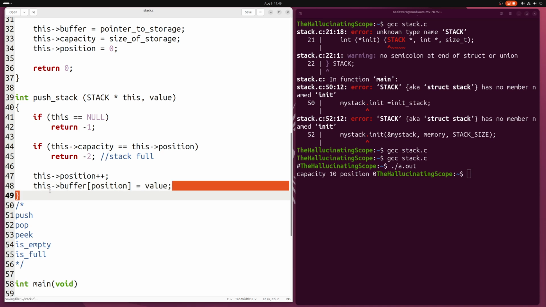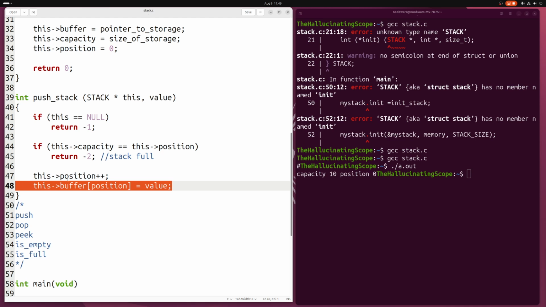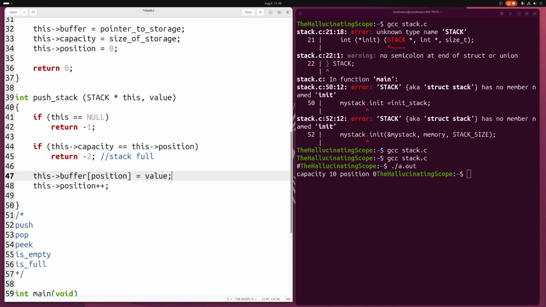Oh no, this is incorrect. Position already points to the next. So remember, currently when we initialized it, position is already 0, but 0 is not a meaningful value. So the first meaningful value we put on the stack is at position. So 0 becomes value, and then we increase position. Okay, and then we can return with 0. Everything is fine.